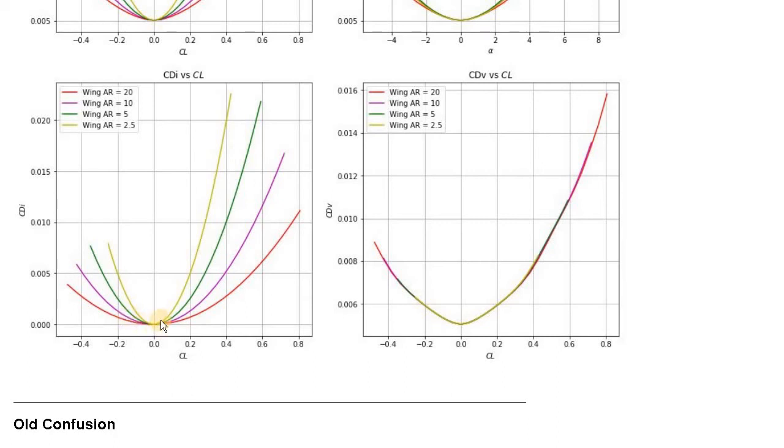And the total drag is determined totally by the viscous drag. For the viscous drag, we got the results from the XFoil, and the simulation is done in 2D, and the aspect ratio is not part of the picture for this simulation. So in that case, again, we have a non-zero value, but this value is the same for different aspect ratios. So basically the conclusion is that it's not important what kind of aspect ratio you have if you fly fast.